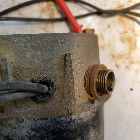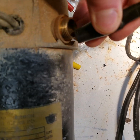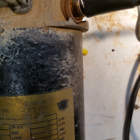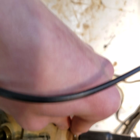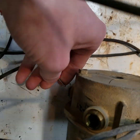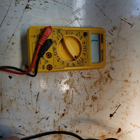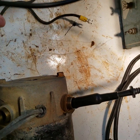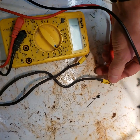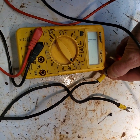But if I do the same thing, and I connect my clip lead over here to this brush shroud, there's no corrosion or anything. I have connection even if I go directly to the shroud, so I know my meter's not the issue. I connect over here to this shroud, and I have absolutely no connectivity. And if I connect to this lead, I have nothing. And if I connect to this lead, I have nothing on the meter.